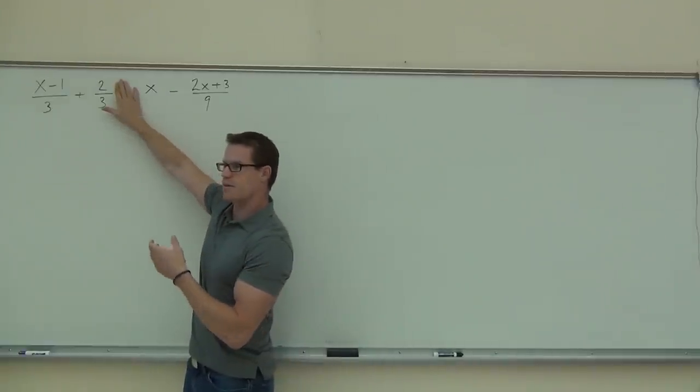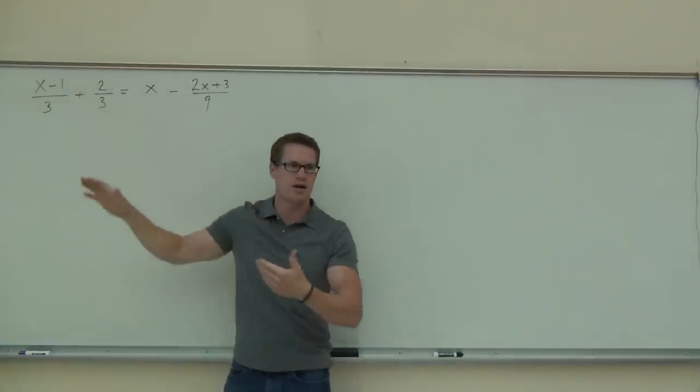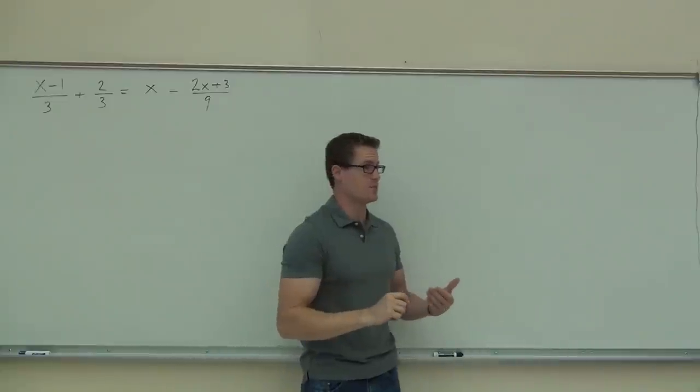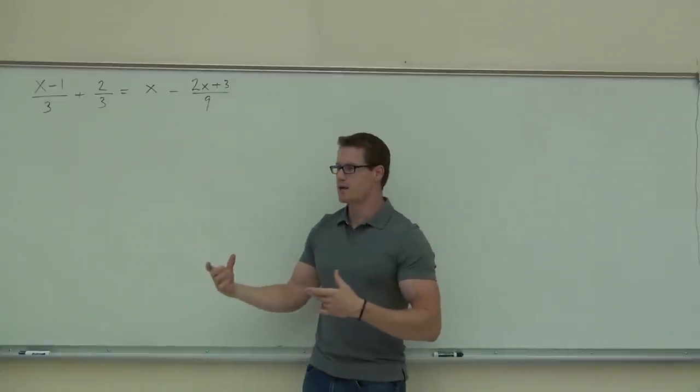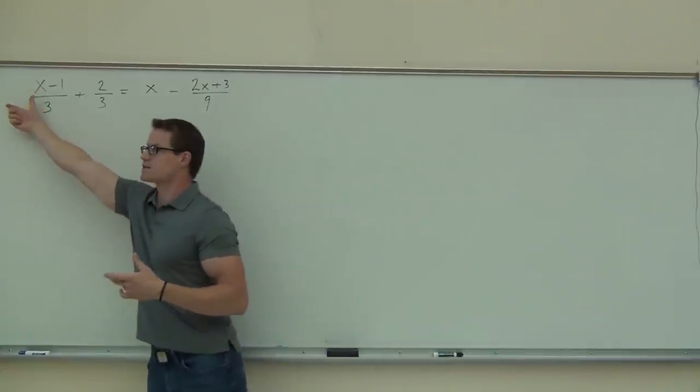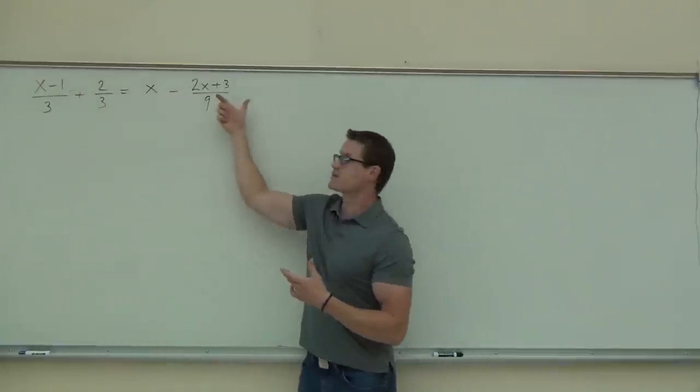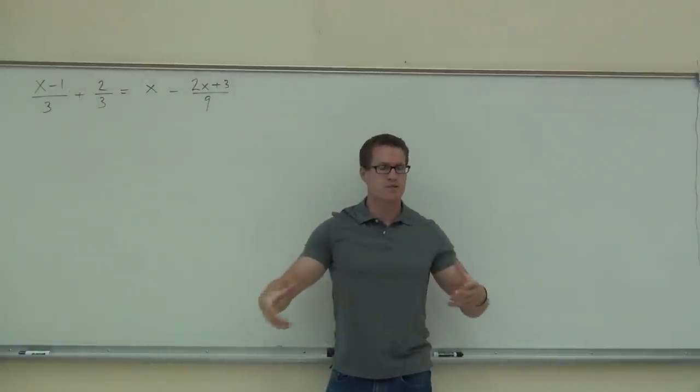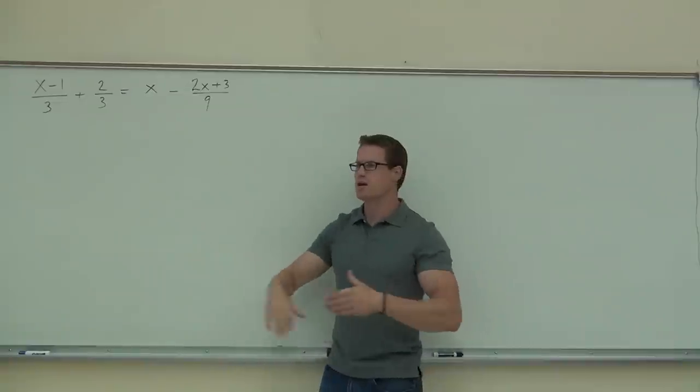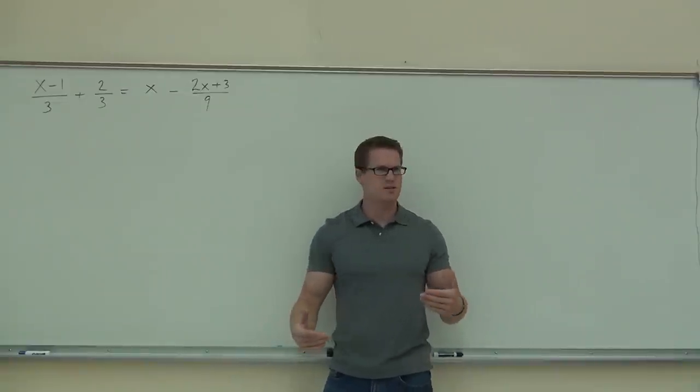Do you see what I'm talking about? That means you can't just arbitrarily multiply everything by one number and it stays the same. With an equal sign, we get to do that, because if I multiply this by the LCD and this by the LCD, it stays equal. That's why the equal sign is so nice. If we don't have the equal sign, all bets are off. We can't do this. Did that make sense to you?